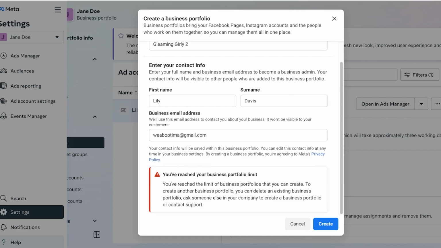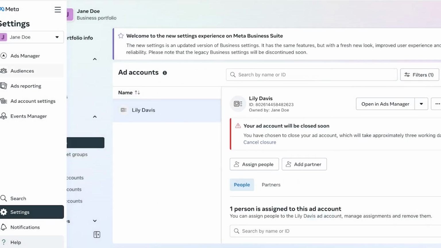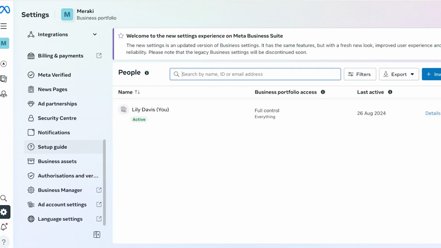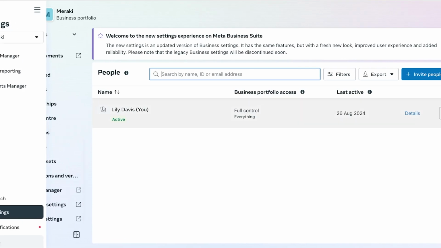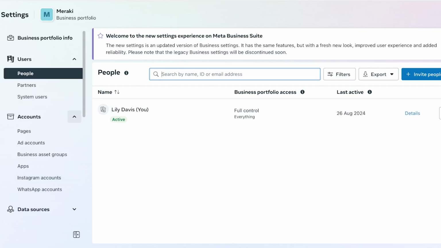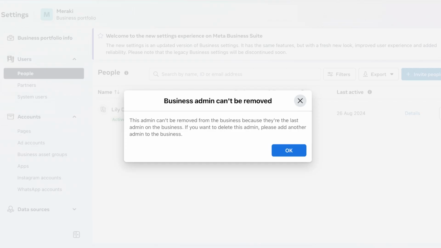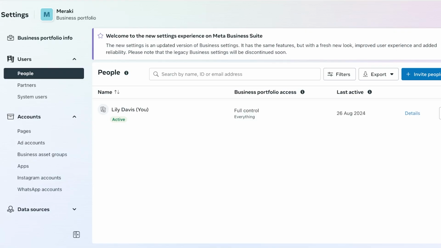And now you will see currently I have created 3 portfolios already, so I can't create a new one, but you can create a new business portfolio and use the same name and link your new ad account to the shared ad account on your original one. It's a really simple process. It's really not as difficult as most people assume.